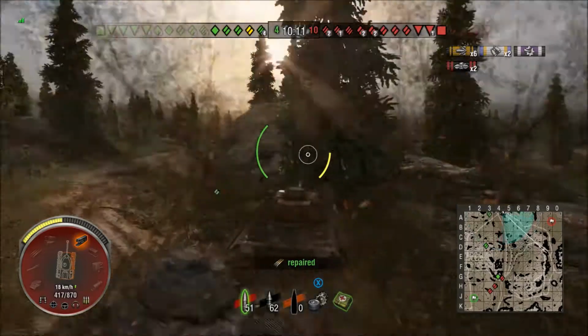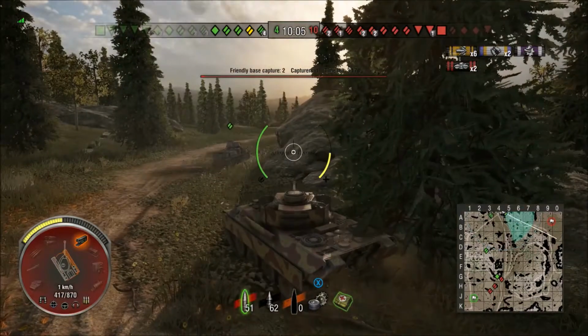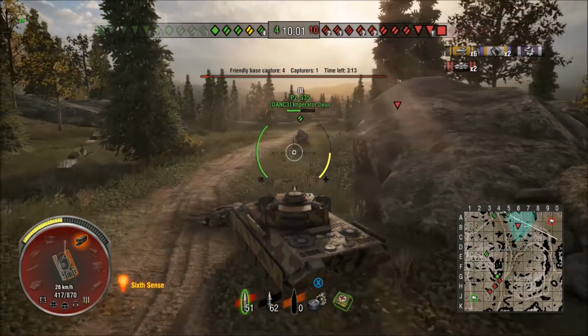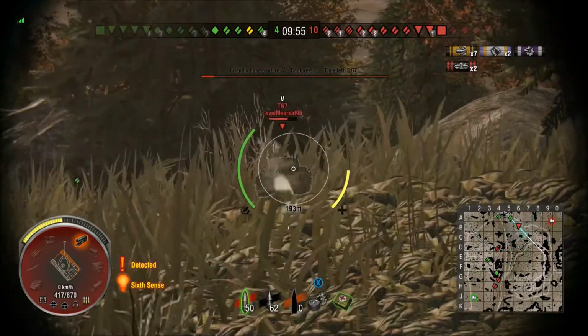There comes another arty round. My number one fan is in the back corner somewhere. So we have a guy who is kind of scouting. World's slowest scout, I'm not really sure. Either way, we're still putting rounds downrange. We're still having a good time.